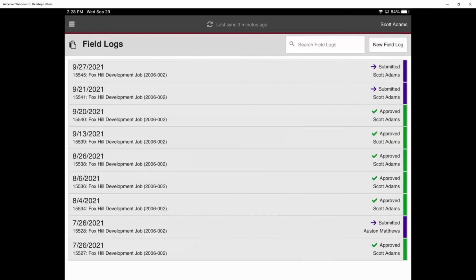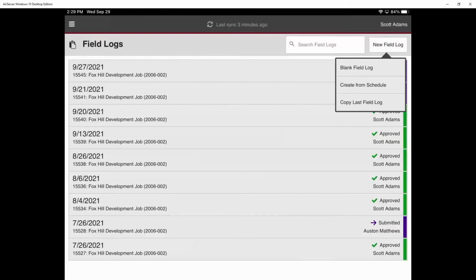Now again, typically as the field utilizes this, it's about creating the daily field logs and then sending that information back. And as you see up in the upper right-hand corner, we have the option here for the new field log. And when I do tap on that, we get three different ways we're able to create those on our mobile app. Right at the top of the list is that blank field log. That means as a foreman or supervisor, I'm going to go through the steps of adding all the jobs, the production accounts, my employees and my equipment that I'm working with, and any other information I want to capture on a daily basis every time I start with the blank log.